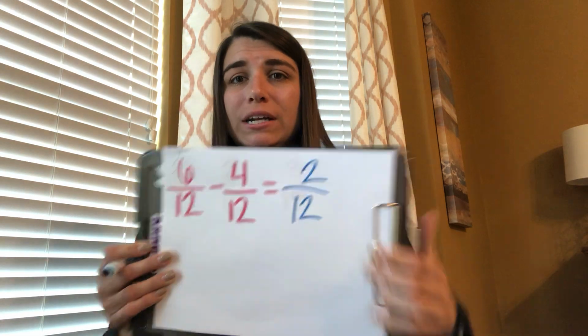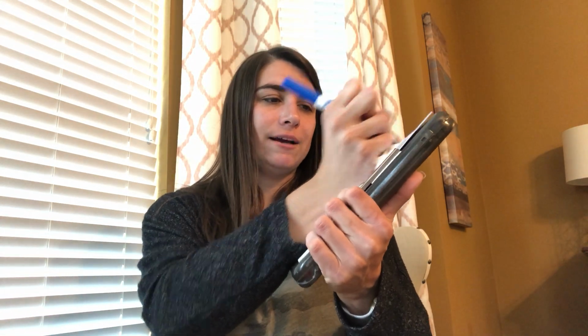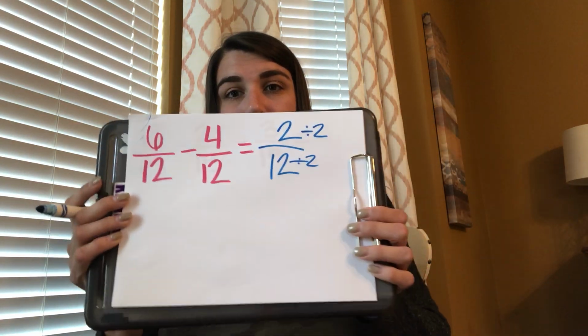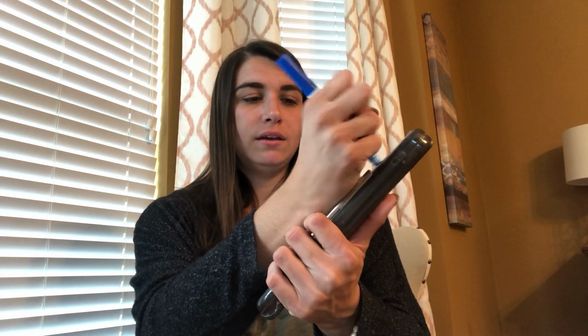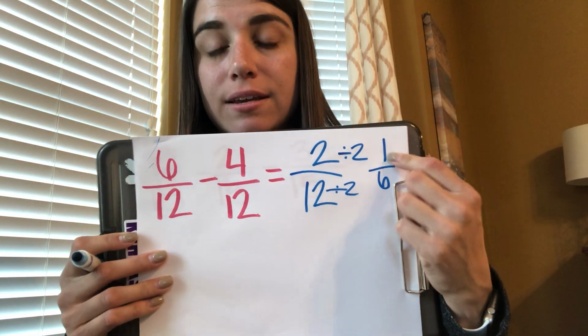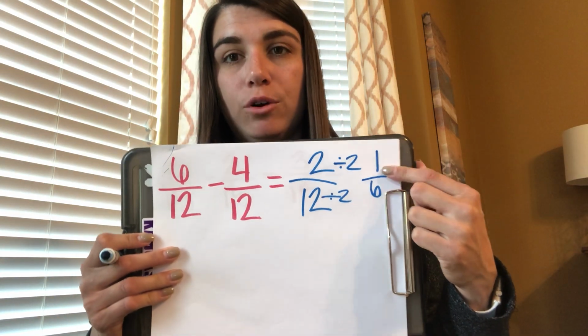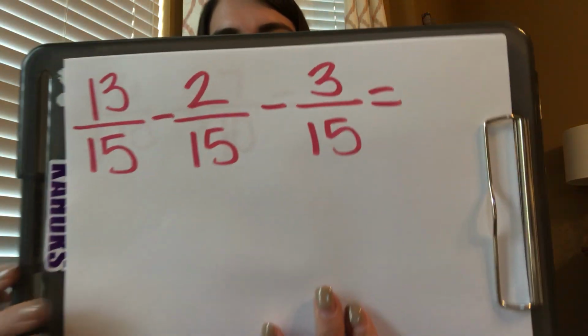So we're going to divide the top and the bottom by 2, because whatever you do to the top, you have to do to the bottom to make an equivalent fraction. So 2 divided by 2 is 1, and 12 divided by 2 is 6. So your answer is 1/6. Now, 2/12 is correct, unless they say to simplify, then 1/6 would be your answer for that one. So if you got either of those, 2/12 or 1/6, high five. So on the next one, I want you to double check. Is there a way that I can divide the top and the bottom by the same number? So go ahead and see, but this one's a little bit trickier. So go ahead and pause and solve.